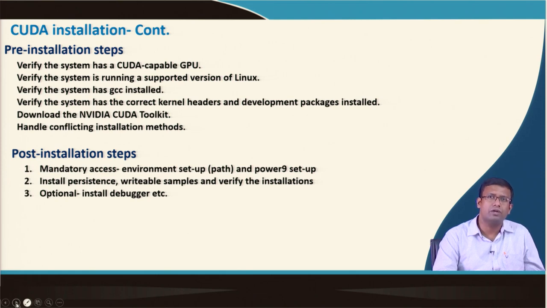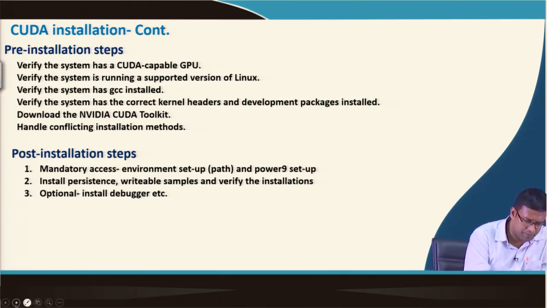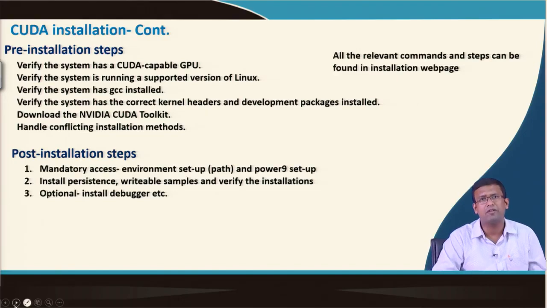So instead of giving printf or write star commands and identifying the issues in the code, it is obviously advisable to use a debugger, and that is not only for CUDA programming, but for any programming, even using C, Fortran, or BASIC languages. It is always advisable that you use a debugger and find out the bugs using the debugger. All the relevant commands and steps can be found in the installation web page.